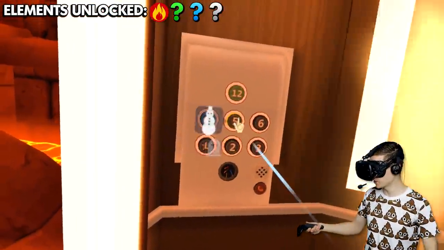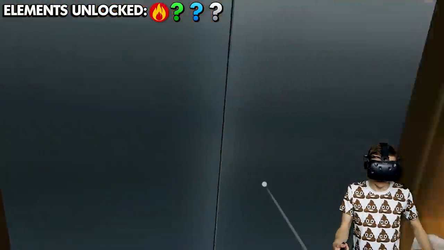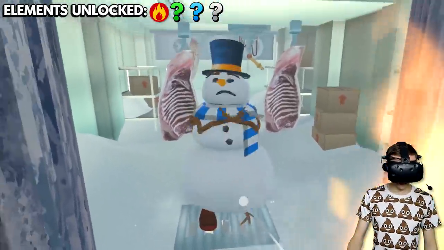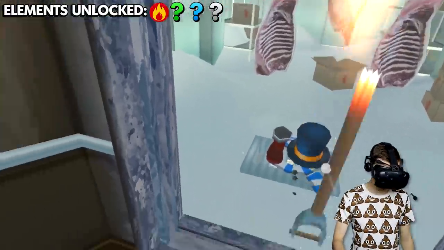What kind of abilities can we unlock when we unlock some more? Oh boy, elements. Wow, I should have brought my sunglasses. I completely forgot to mention that. Now hello, Snowy, the snowman. I am so sorry my friend. Oh, don't cry please. Oh, I'm so sorry.